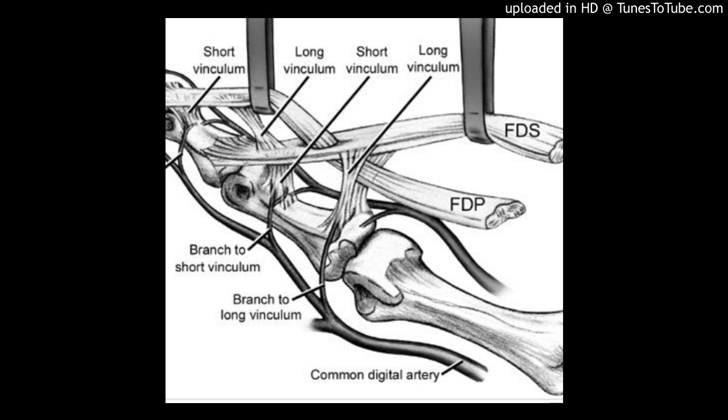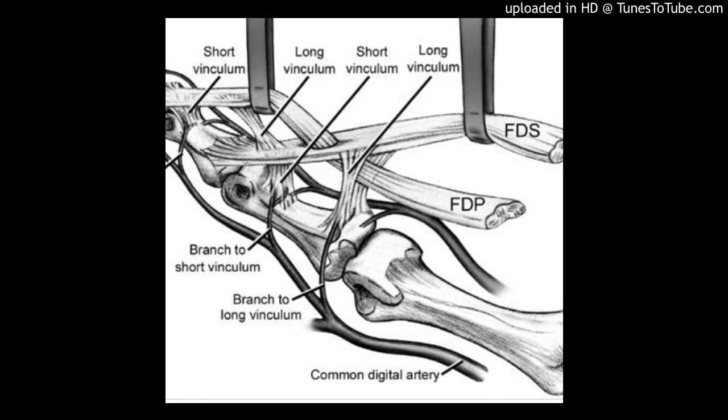Zone 3 is the palm to the distal edge of the carpal tunnel. I will again repeat, zone 3 is the palm to the distal edge of the carpal tunnel, and these are often associated with neurovascular injuries and injury to the palmar arches. Zone 4 is the zone for the carpal tunnel. Zone 5 is proximal to the wrist within the forearm.